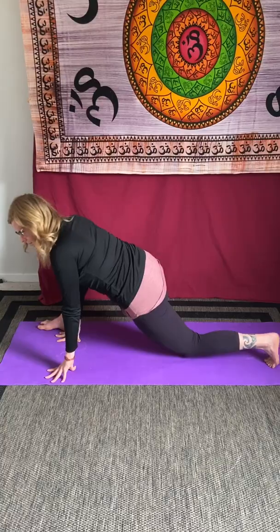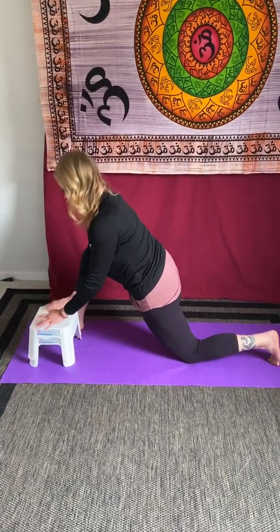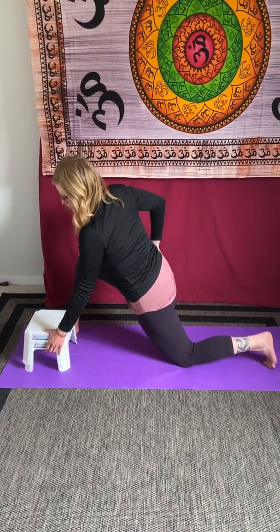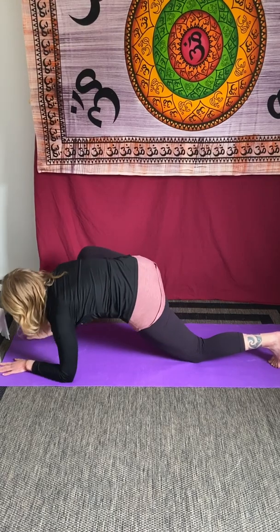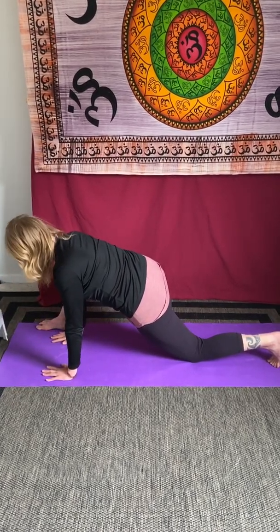And even if this isn't accessible, you can always scale and bolster these movements with a stool or a chair. You just want to feel that opening into the hip flexor and also on the hip of your front leg as you come down into this pose. So 90 seconds in your lizard stretch there.